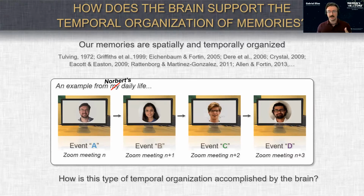Now, I'm going to be talking to you today about work in the hippocampus, but we know that the hippocampus isn't the only important region for this. Dr. Tambini did a very good job of showing us some other regions this morning that were involved. But we think that the hippocampus is serving a specific role, and that is to encode and preserve the sequential order of experiences, and that these representations enable us to predict and use that information to inform decision making.